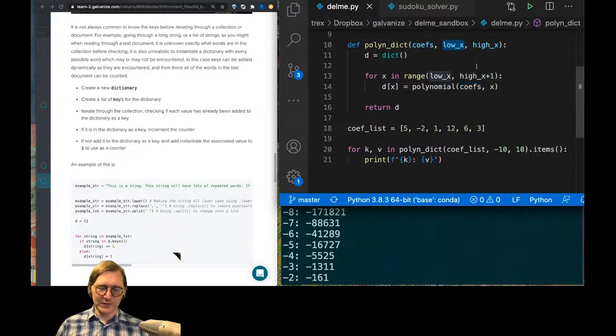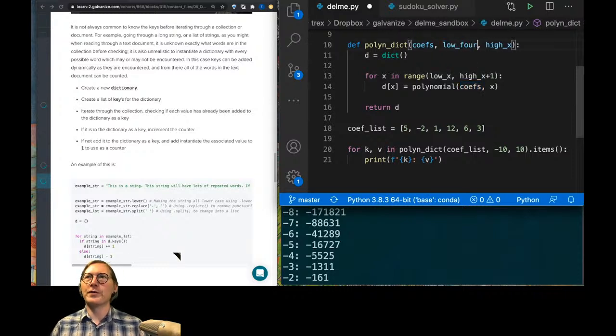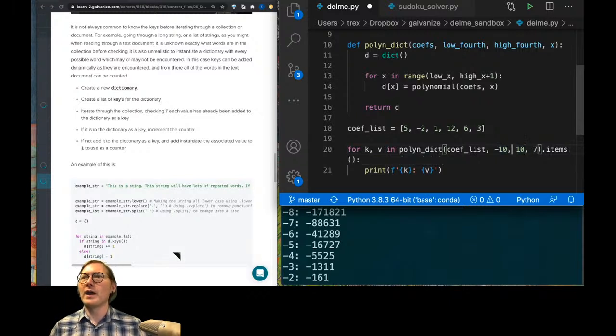Why don't I just do it instead of explaining it? So I'll do low fourth to high fourth, and I'll vary x. Or sorry, I won't vary x. I'll hold x constant. So maybe I'll change x to, I don't know, 7. And we'll change the fourth order as we go. So maybe for this, I'll change this to 0. Why not? It doesn't really matter because we're going to be modifying it as we go.